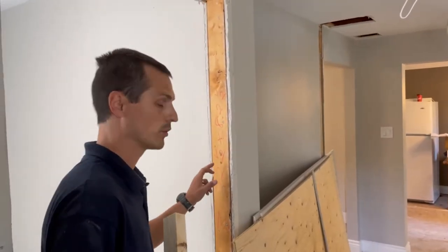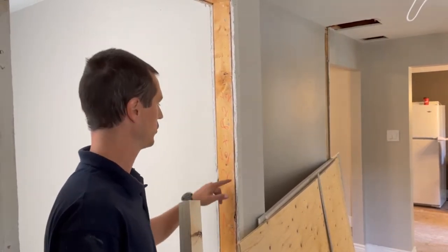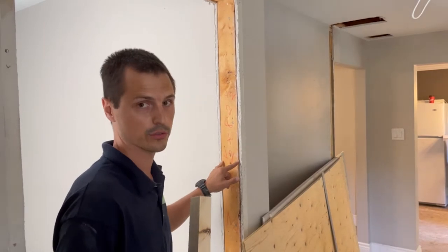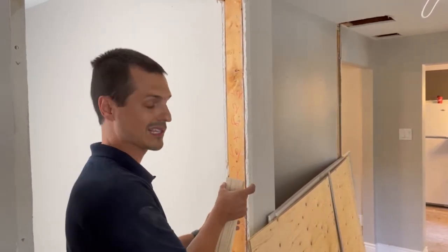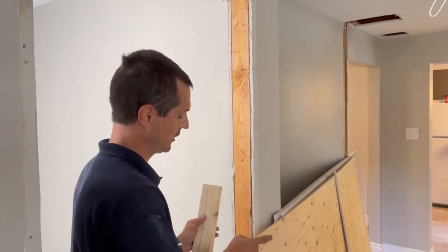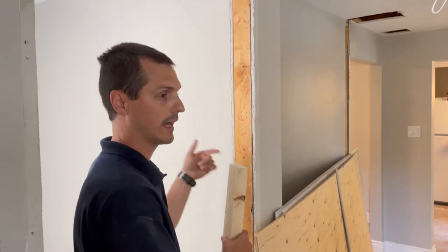So for this one, we've got a 2x4 wall. Sometimes you've got 2x6, it works for either. But what you want to do is measure your 2x4. So this one's 3.5 inches. I've ripped this one down less an inch, and the reason why is because I'm using 1/2 inch plywood. So I'm gonna have 1/2 inch plywood on the front, 1/2 inch plywood on the back.